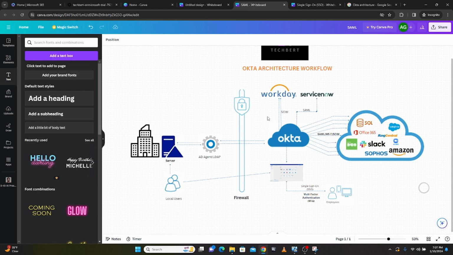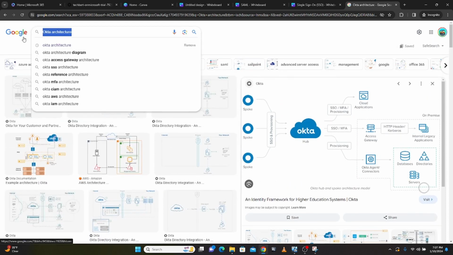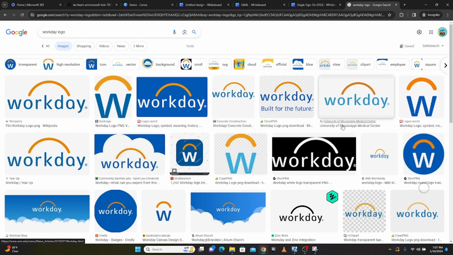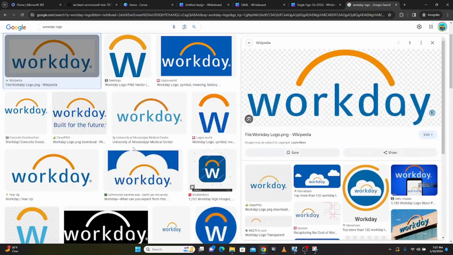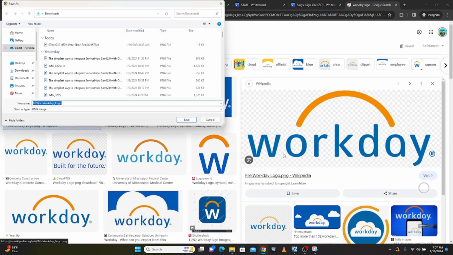So I have Workday and ServiceNow. You go to Google and type Workday logo. You search for Workday logo, click on this, and then save this image on your computer.